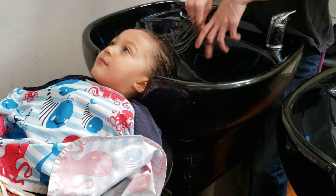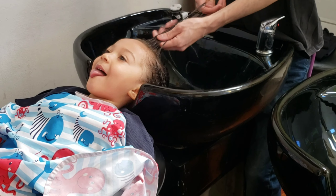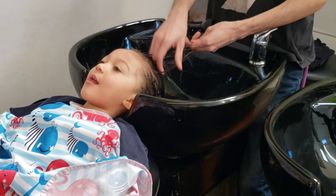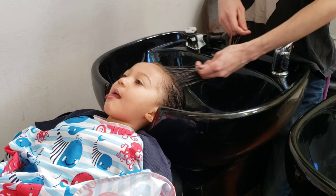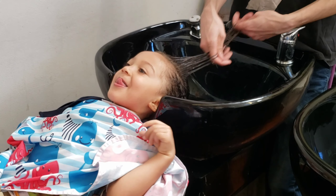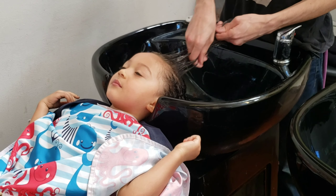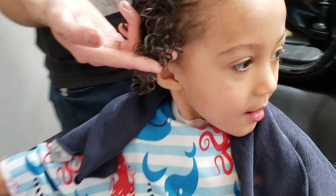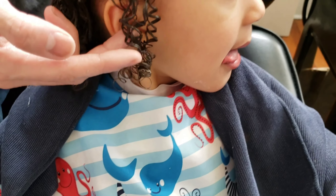We might need to just chop it off, because once we cut it the shrinkage is going to be real, real, real. But if he's going to be looking like when he was little — he had the little bitty fro — maybe that's it. Long hair is cool and all, but healthy long hair is a lot cooler. There's shrinkage right there — it might be like right there if we were to cut that much off.